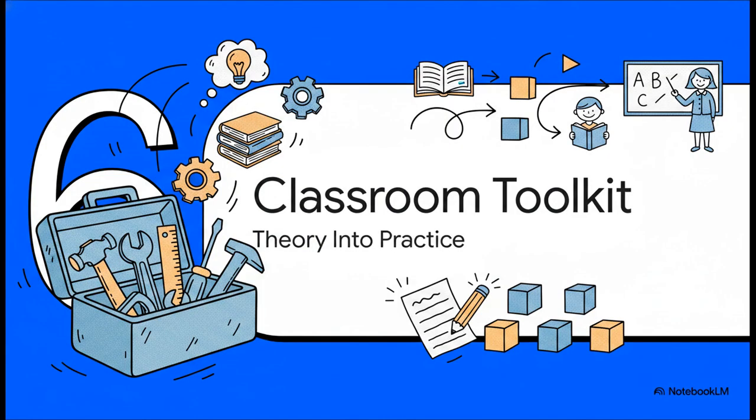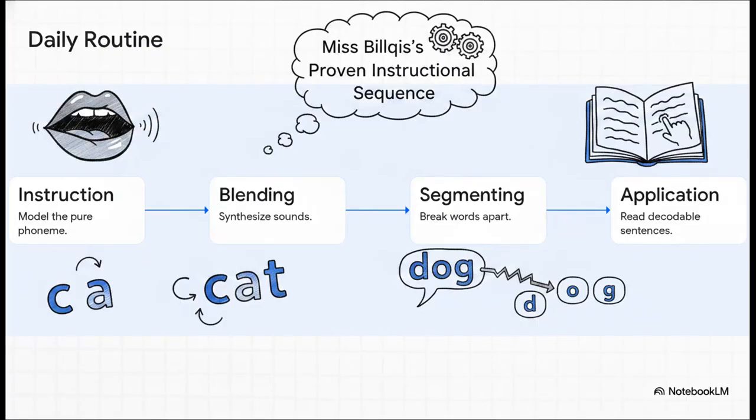Finally, we arrive at Section 6, Your Classroom Teaching Toolkit. Let's move to this and see how it all builds together. It is time to take all of this wonderful theory we've just discussed and put it into a practical, daily classroom routine. This right here is Miss Bilquis's proven instructional sequence. First, direct instruction. You model the pure phoneme clearly, heavily focusing on that mouth shape.